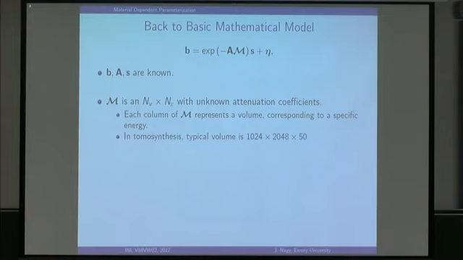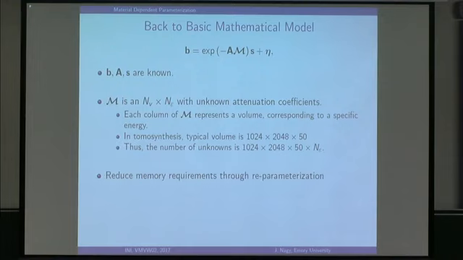Now, if you were to go to full CT, the detector would be less refined here, maybe 1024 by 1024, I don't remember the numbers, but then of course you would have much higher resolution in the Z direction. Now, if I'm going to do this for each volume, and then I have a number of energy levels, the number of unknowns is quite large, depending on how finely you discretize your energy levels.